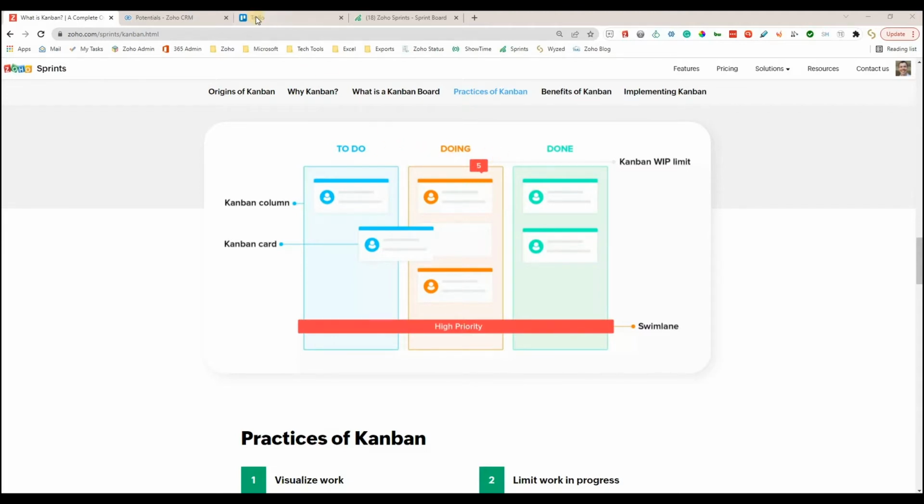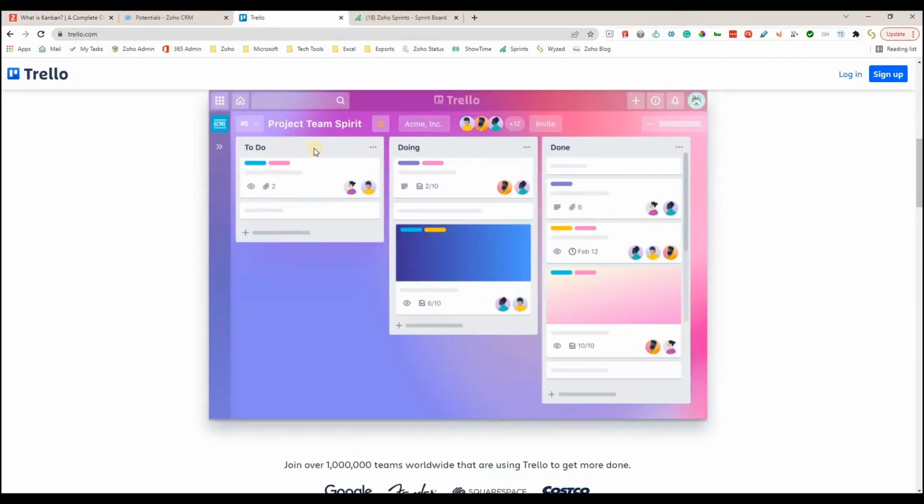Another example of this is Trello. Trello is a classic example of using this Kanban view. You'll see here the three columns, and then each item in here is a card or a task. The idea is that as you're working on a task, it moves across the columns from left to right. This is your backlog of work here, your to-do list. As you work on this task, you move it across to the doing column, and then once it's complete, across to done. So that's the idea of Kanban.